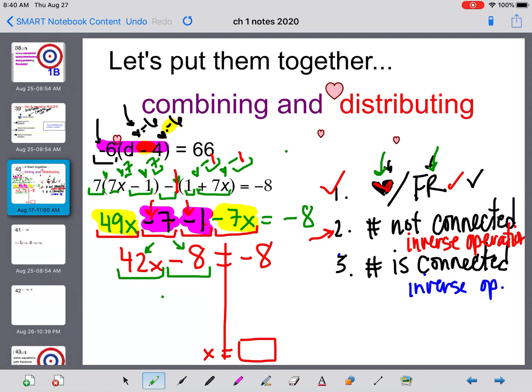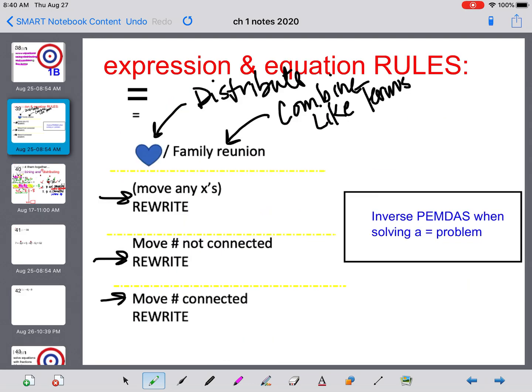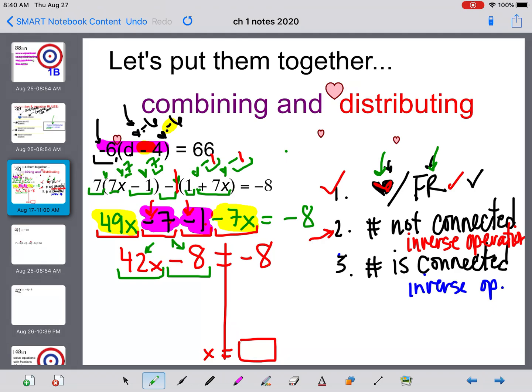So here again, I have to identify what my terms are so I know what numbers I'm working with, right? Okay, so I'm working with the -8 first. And if you think about your order of operations, if I just go back to this slide here, see this little note right here? I'm kind of doing inverse or reverse PEMDAS when I get to the solving part. I'm working backwards in my order of operations. I'm removing the addition and subtraction first, and then I'm removing the multiplication and division next.